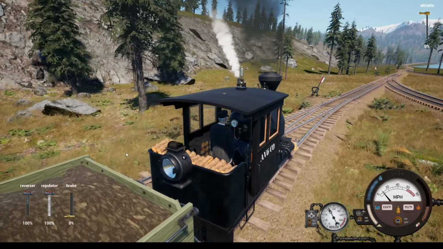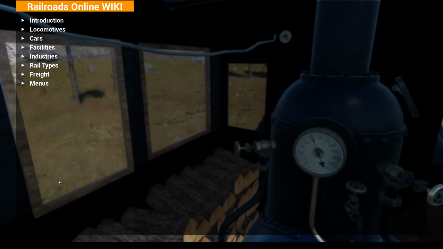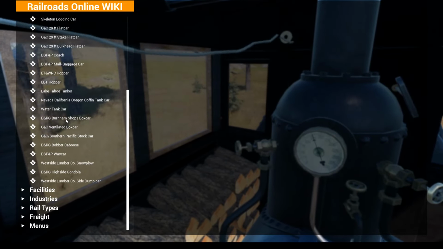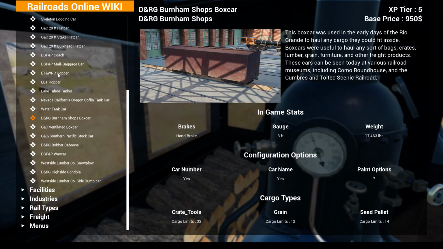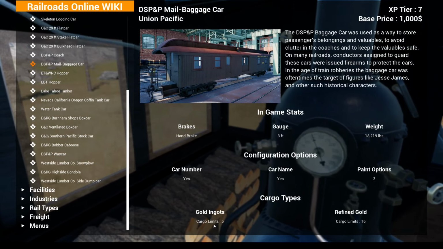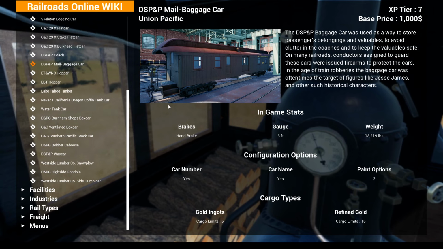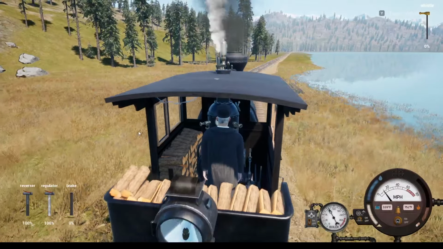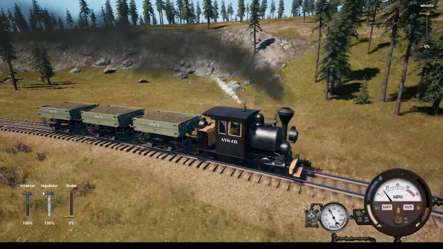Alright, let's roll this thing out, and as we're cruising over there, we'll take a look at the wiki quick. I know somewhere, where are the cars? No, there they are. Package car. Bam, right here. So these are going to hold 5 of the ingots, but 16 of the refined gold. And yeah, we don't have that much yet. So that's kind of the goal there, is going after the 16 so that we can at least fill up one car. And I think this is going to give us enough to do that.